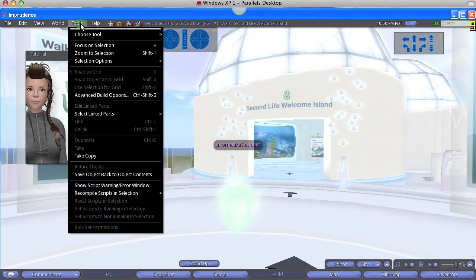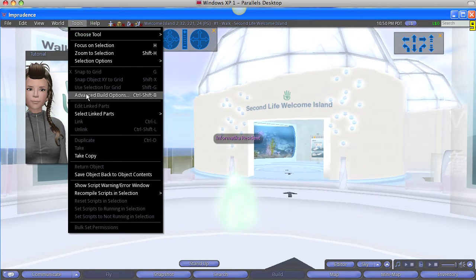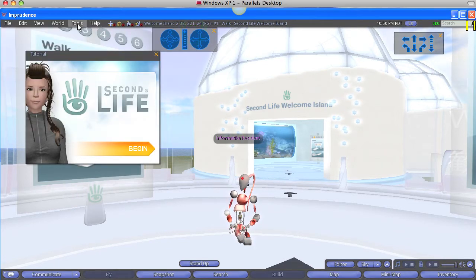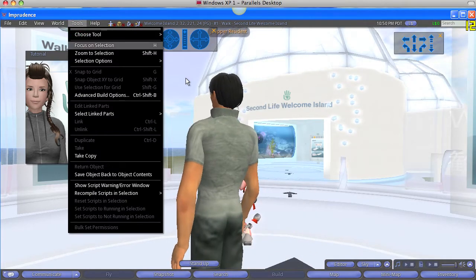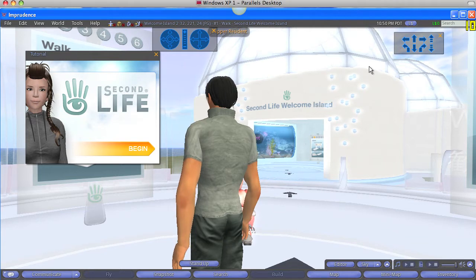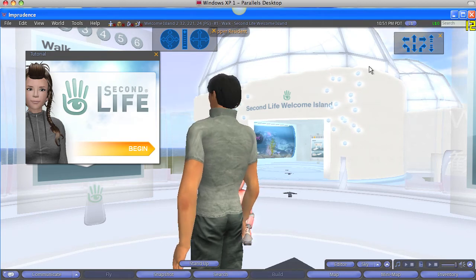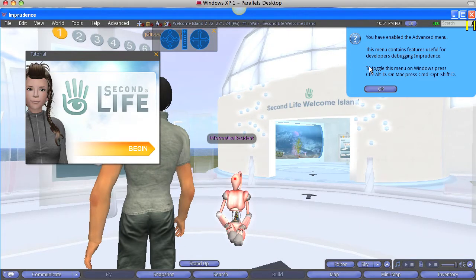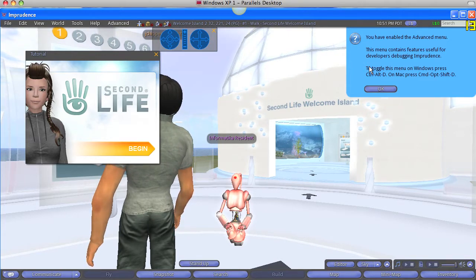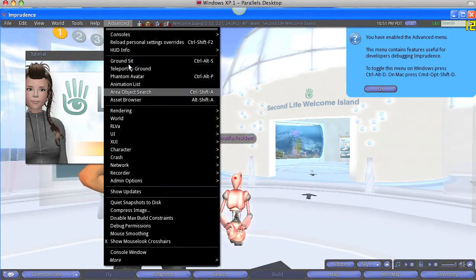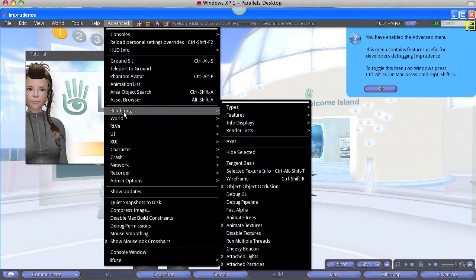Let me go under Tools, Advanced. So I press Control Alt D, or Option D. So Control Alt D, and it's a toggle. It will open that advanced menu at the top. See here? So Control Alt D will open this menu, and there are a lot of extra activities that can be had here. So I'm going to go down just to show you what the world looks like.